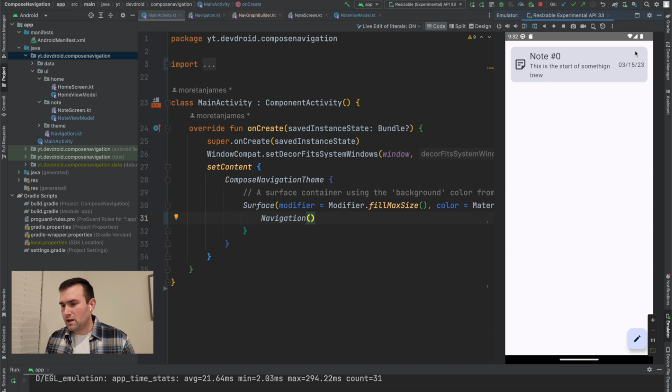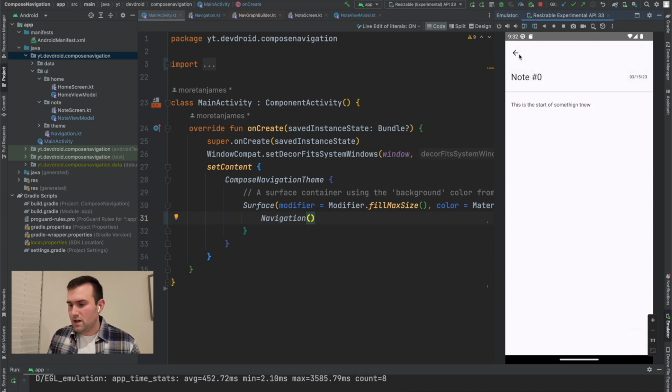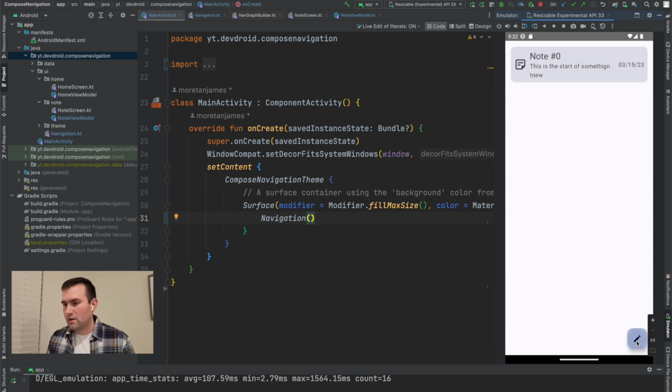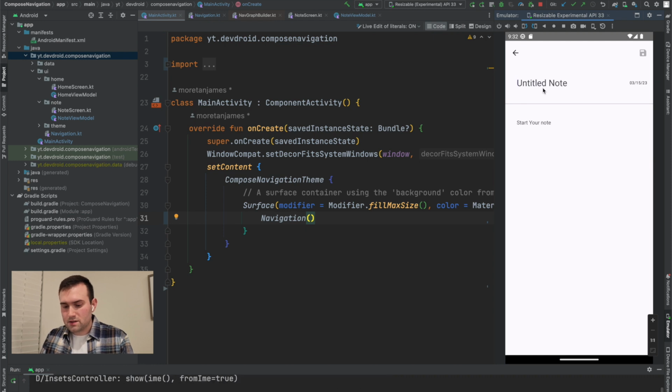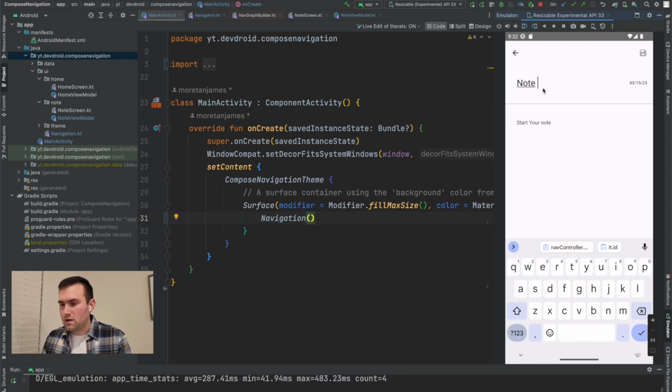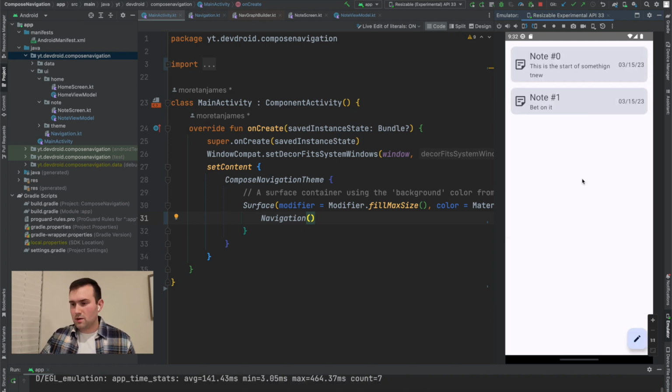It's here. I can click on it and navigate there. I can click create, and now I'm creating another one. This is note number 1, and this is going to say that on it. And so now we have both of our notes in that list. We can click on both of them, or we can create a new one, or we can back out and you can see that that's not created.